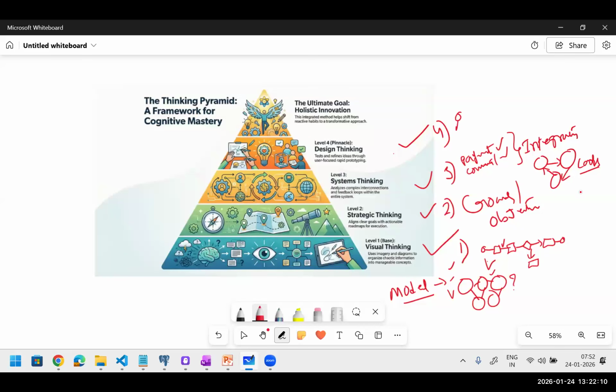Design: when we say design, always think of a user who is going to use your system, maybe a mobile application. This could be a system, right? Or a web application or a chatbot. Today, an AI chatbot. Always think of this guy, what exactly he wants. Design thinking is always about the ideas he is sharing.